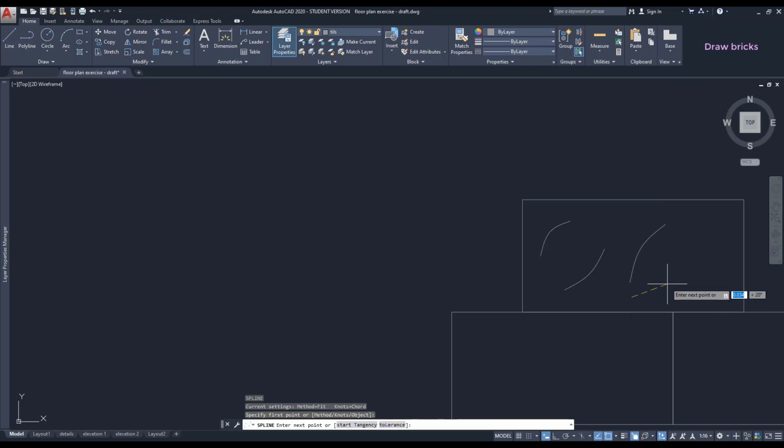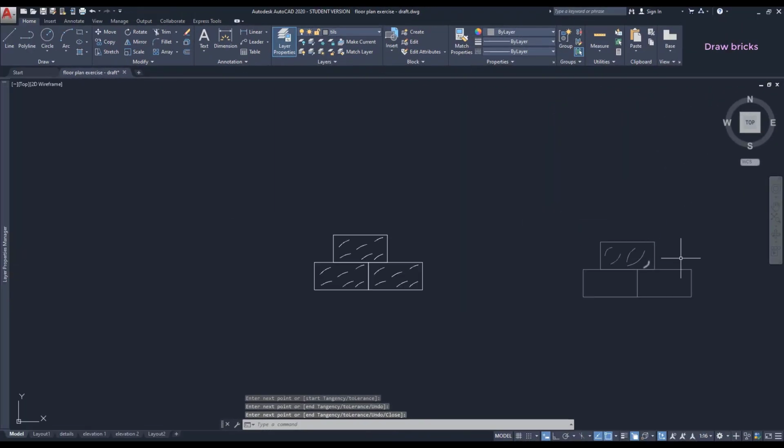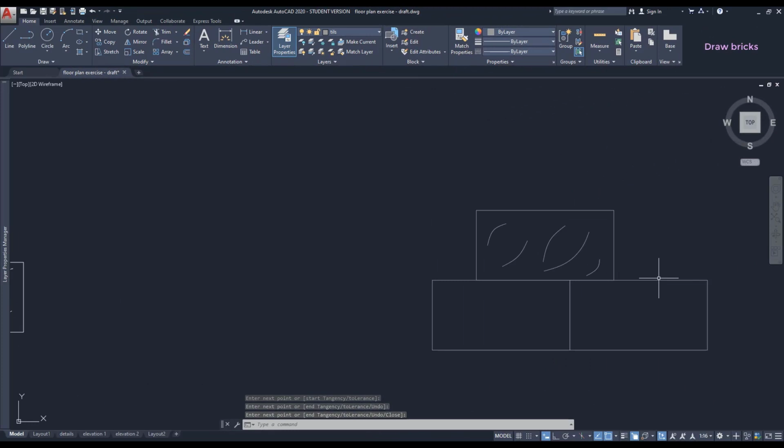Just do whatever you want. You can use splines, lines, whatever. Then, after creating this pattern, you can copy it to the remaining bricks. I select all these objects and then choose this base point and copy it to the same corner of the other bricks.